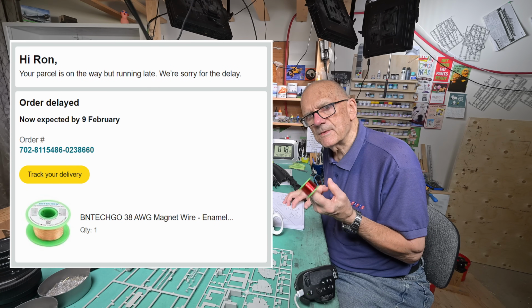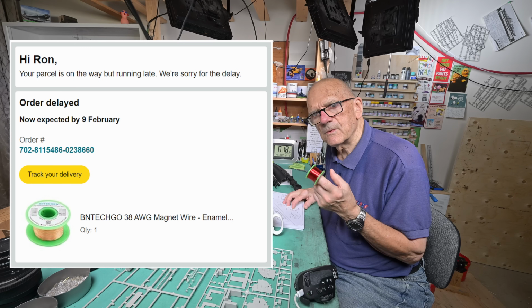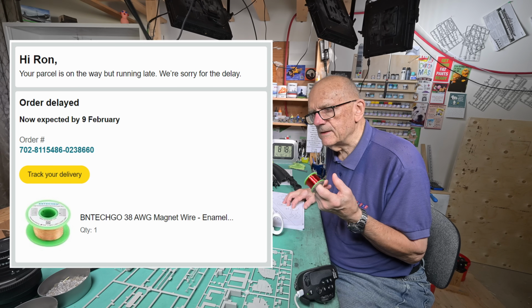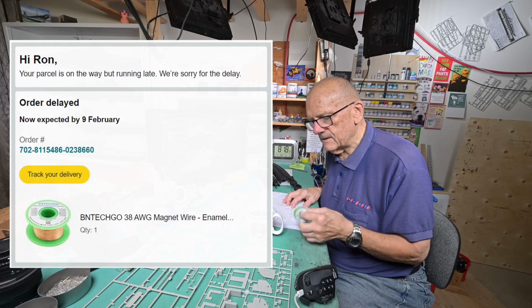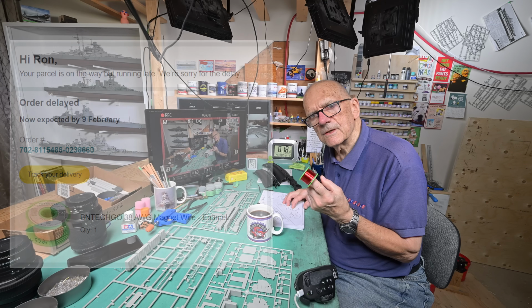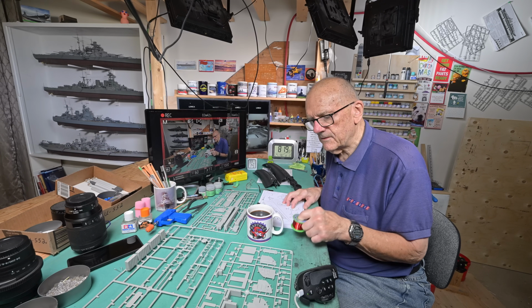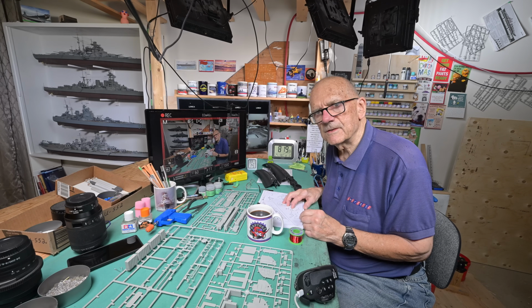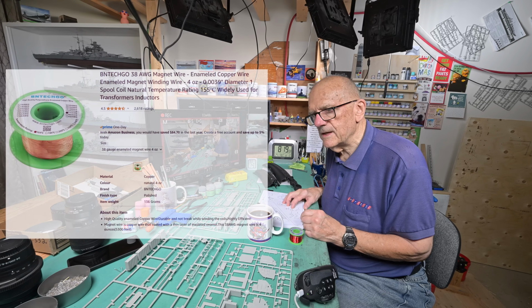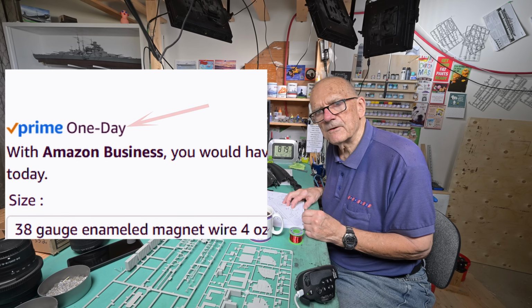Got a message from Amazon last night. The lighter gauge wire has been delayed. It'll be here maybe in 2 days now. The same thing happened with this. Exact same thing, same sort of message and everything. So it did eventually show up, but not when they say it does. This guaranteed 2 days or 1 day or guaranteed next day or whatever. Maybe they don't say guaranteed anymore.